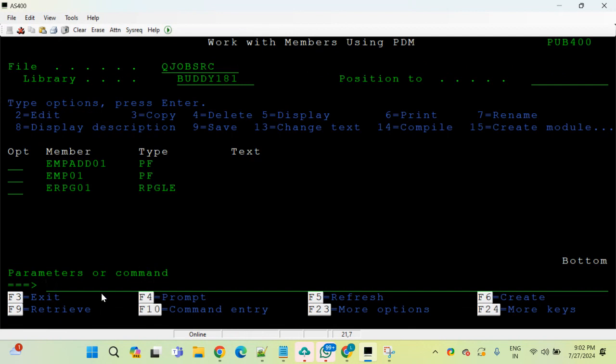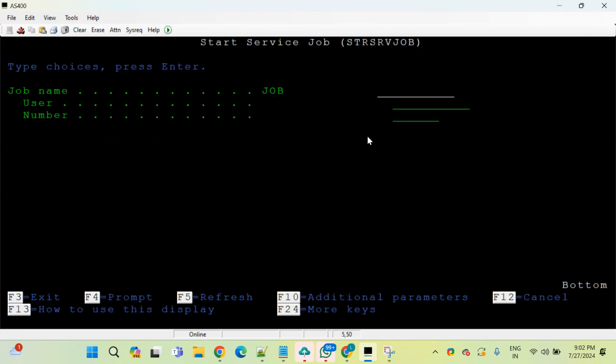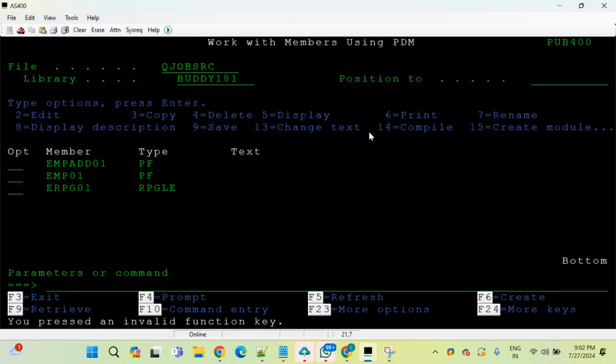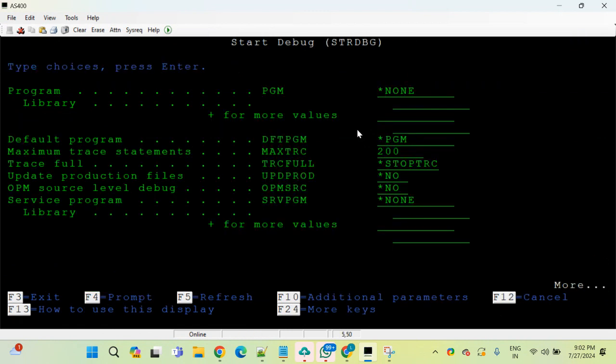First you have to do the start service job. F4, STRSRVJOB, start service job, enter, and you can do the STRDBG, and the program is ERPG01, and take the production file as *S, and it is also *S, enter.